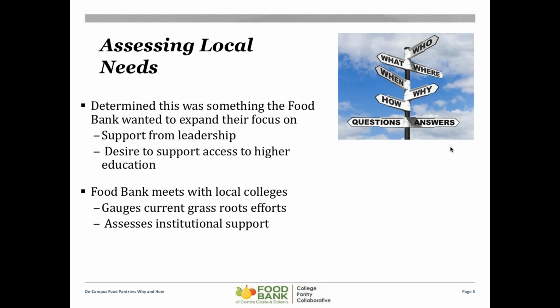We found out that they were already in the nascent stages of building a pantry, which we were really excited about. But we also wanted to make sure there was institutional support. We wanted to make sure that it was more than a school project. School projects are great, but school projects also graduate with the student projects. We knew it had to be sustainable, and we really didn't want to create programs that people rely on and then they go away. Next slide.